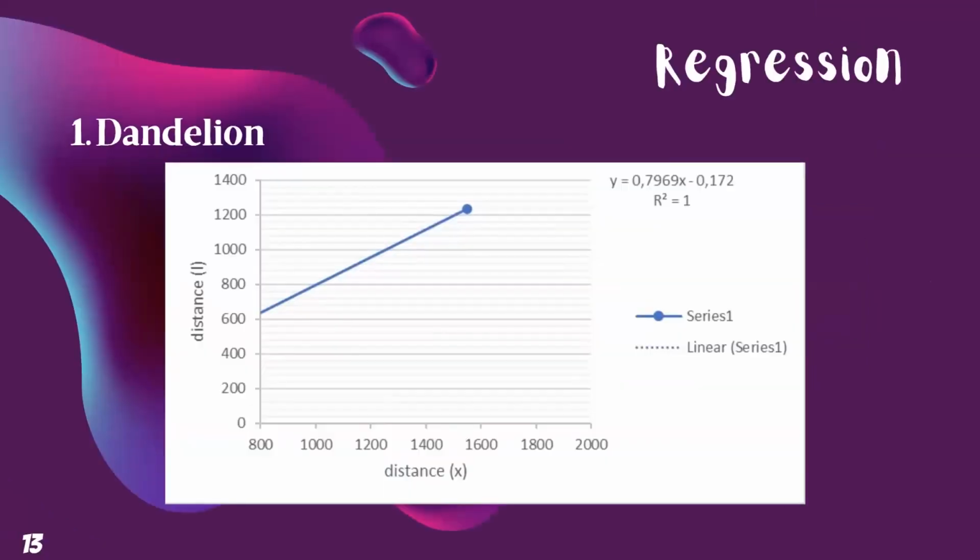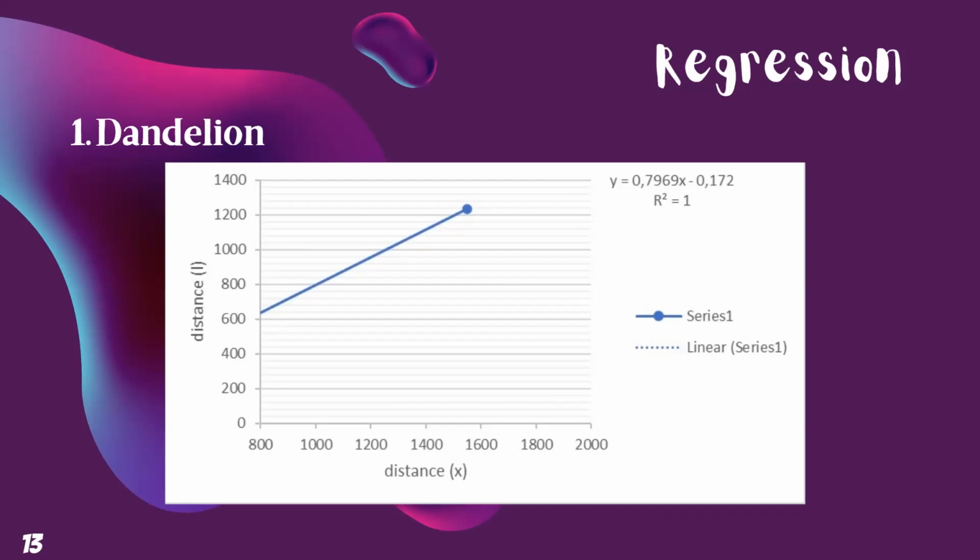There are several relationships relating the distance from the fiber to the projection screen L and the distance from the center of the diffraction pattern to the first dark band X, which then resulted in the value of the fiber's diameter. Observed from the experiment that has been done, the further the L, the longer the X is. This can also be seen from equation 1, where X and L are directly proportional. This can also be seen by the R squared value of nearly 1, which means the equation is linear.